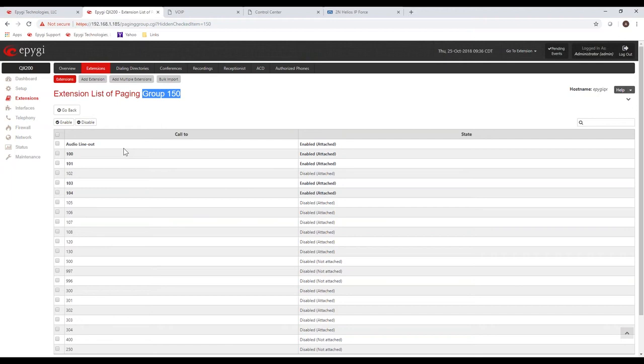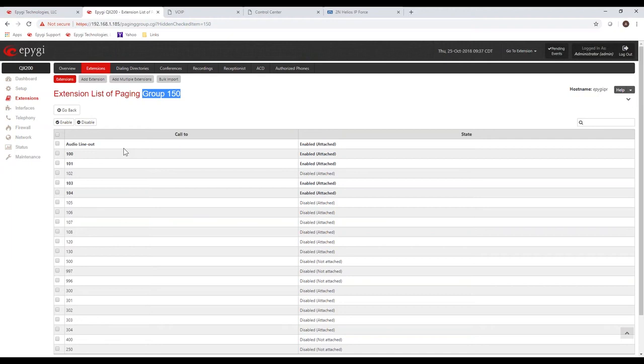All right, just a heads up, probably by the end of November, in the next release, we're going to do some enhancements on the paging options where you can do a record and then page option. Okay, so you dial in paging extension 150. If you've got the record and page option enabled, you'll be able to record your page. At that point, you can hang up. It's not a live broadcast while you're doing the page. As soon as you hang up, that's when the page will actually be sent out to the phones or overhead paging.